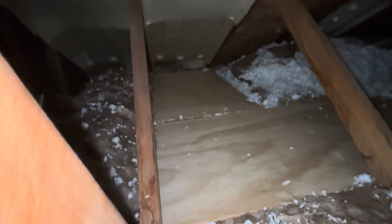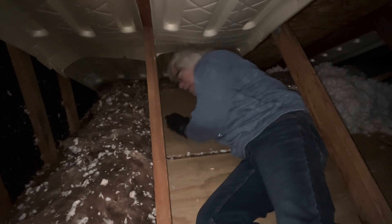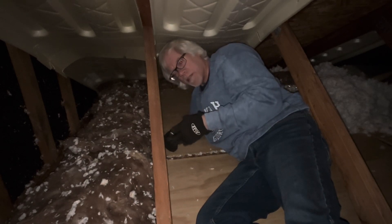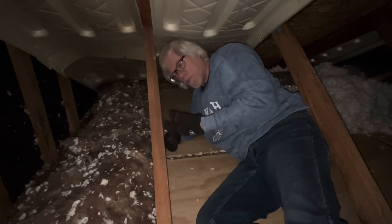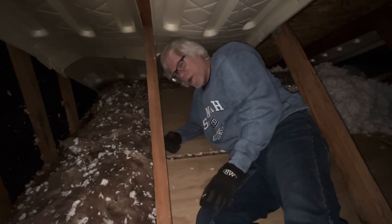Just to give you an idea of getting back here — I'm certainly not a giant, but just to crawl back in this space requires some flexibility. You have to be flexible, you have to be kind of determined to get back here. That's where the plywood came in handy for me to be able to get back and caulk the tops of walls. I caulked top plates along the edge, tops of shower walls, smoke heads, lights, anywhere where there was air coming up that I could reach, and huge gaps in and around the ductwork that you saw — holes to nowhere, unbelievable.